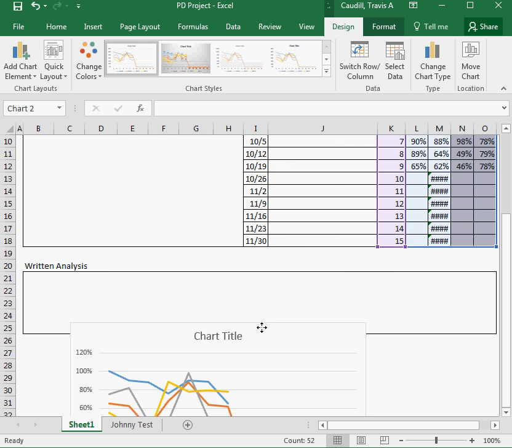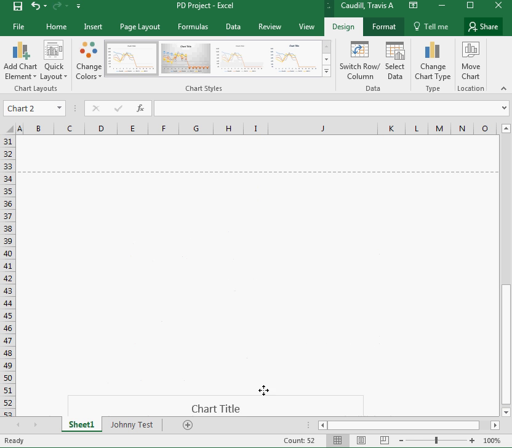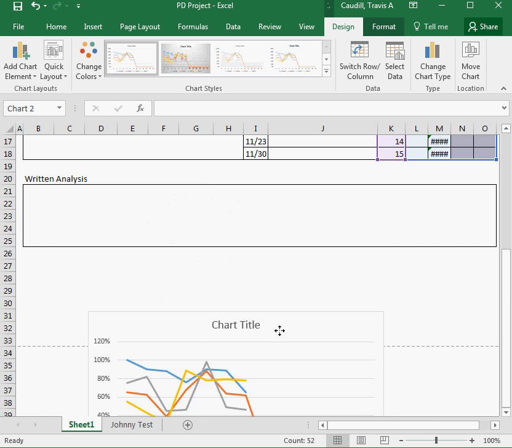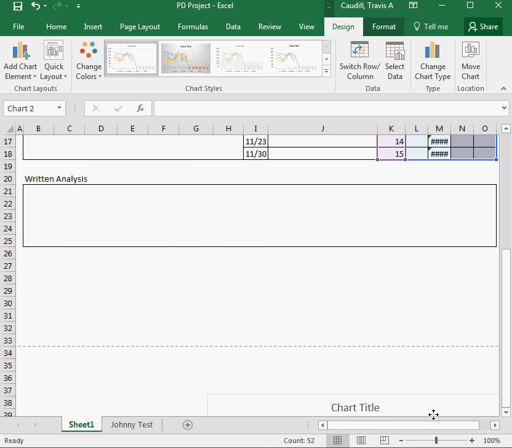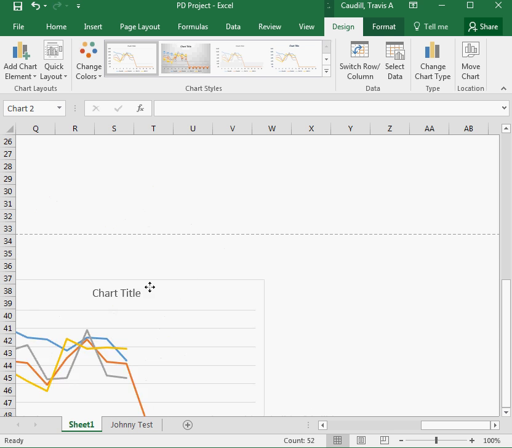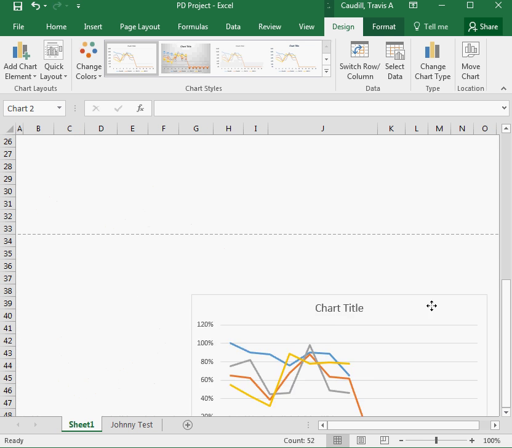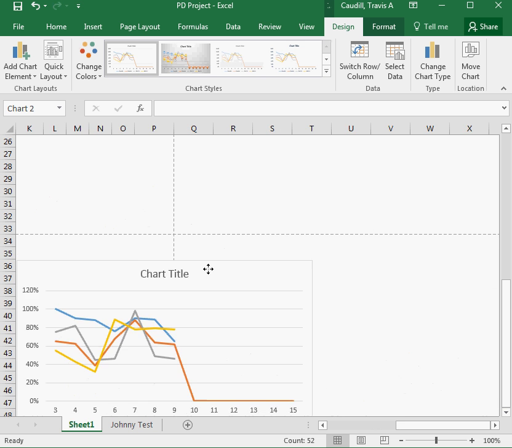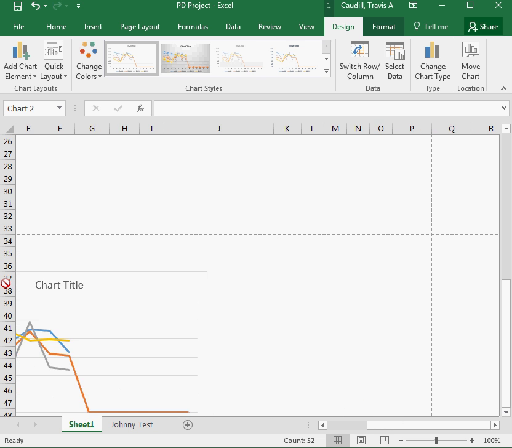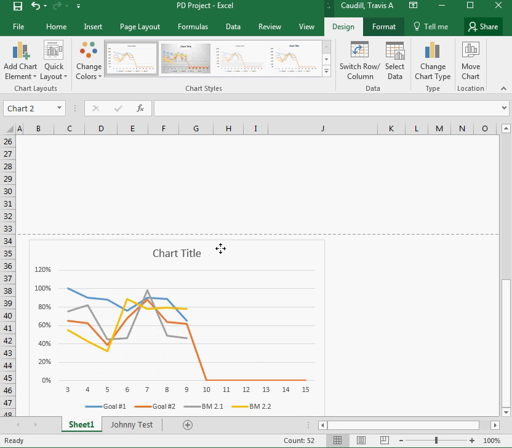Okay, so let's go down, and what I've done, I'm just left-clicking on this graph and dragging it down, and I'm going to put it on page 2. I know it's page 2 because we talked before in the video series about this gray dashed line that shows us where the pages change. As I go on down, this is page 2, and actually it went to the right there. You can see the gray line there. You need to be to the left of that, and again, look at the cells or the columns at the top.